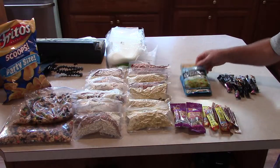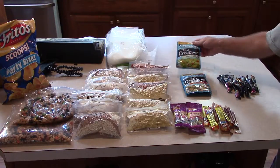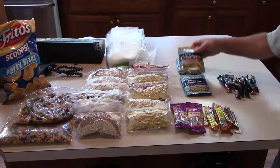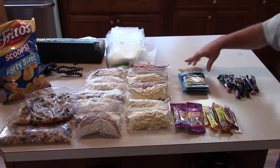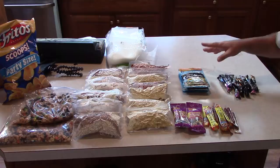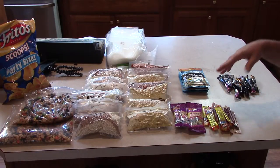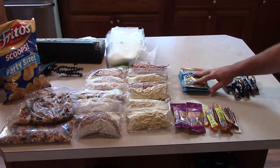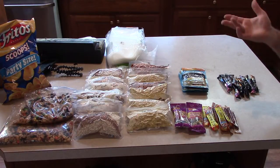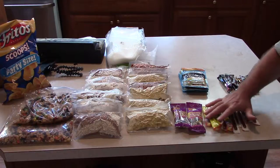I still need to pick up some more of these. These are the Starkist Tuna Creations. I always get them in the sample pack, so it comes with ranch, sweet and spicy, hickory smoked, lemon pepper. The funny thing about these is that I absolutely hate tuna. The way that I tolerate it on the trail is I use Fritos, which you can see over there in a bag. I haven't repackaged yet into the smaller bags. I use this as a dip with the Fritos. And then, even though I don't like tuna, for whatever reason, my mouth says that's acceptable and allows me to eat it. I also use Slim Jims, believe it or not, 2 a day.